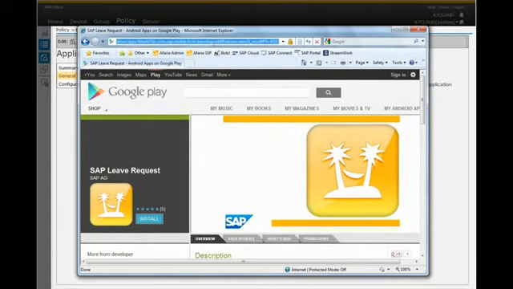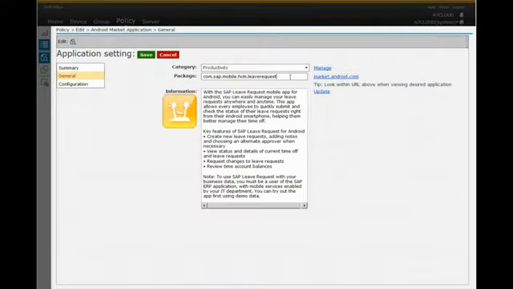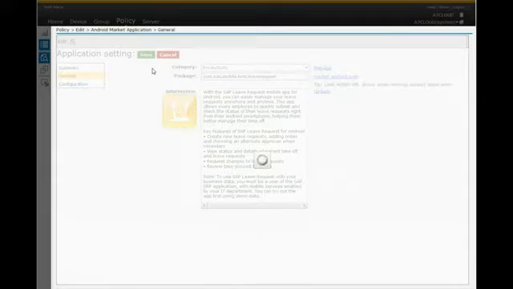Then, within the URL of the app, once again you'll find a unique identifier as highlighted. The identifier for Android apps is more like the form of a URL, and it's located after the text ID, the equal sign, and before the ampersand and feature. Copy the identifier and paste it into the package field. Click on the Update hyperlink if you haven't done so already to retrieve the information. Click on Save to save your policy.